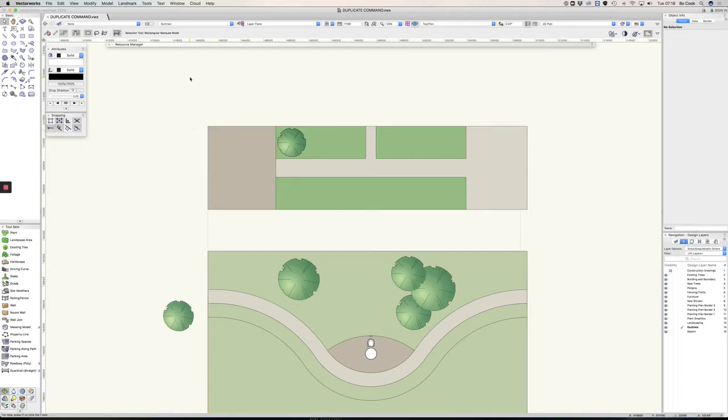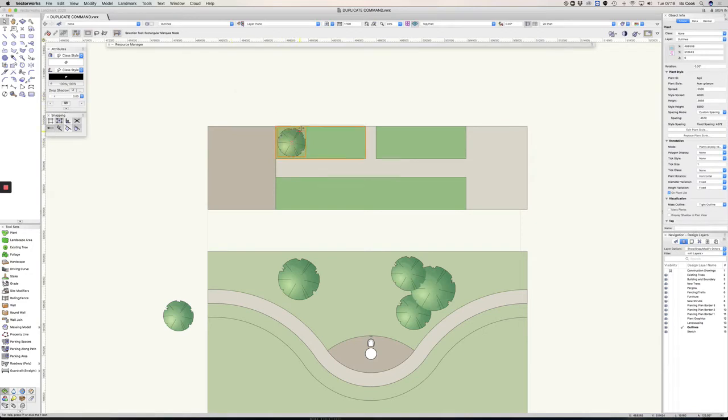I'm a garden designer and Vectorworks trainer based in Sussex, and welcome to the third in my series of underused and misunderstood tools in Vectorworks. Today we're going to be looking at the command duplicate, which lives in the edit menu over here. So I'm going to use it on the same scenario that I showed you yesterday with the move by points tool, but I'm just doing it in a different way.